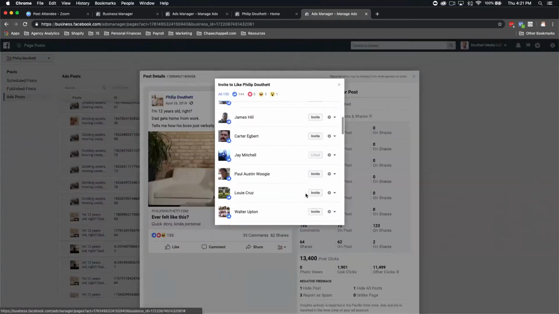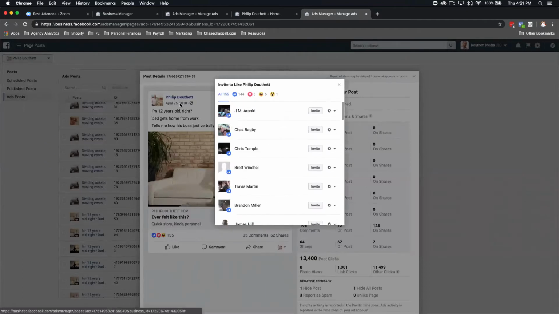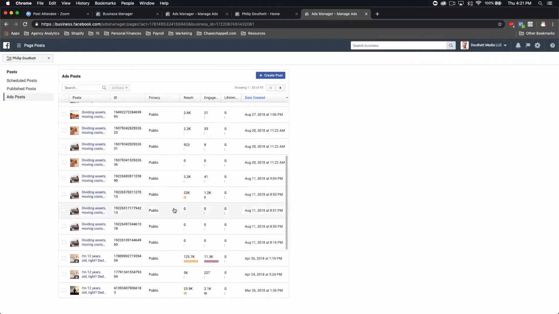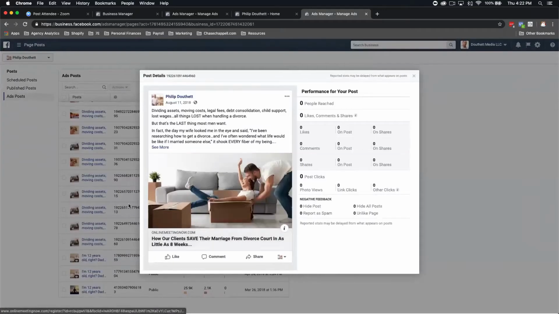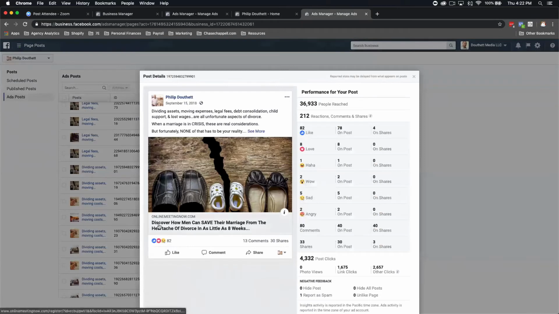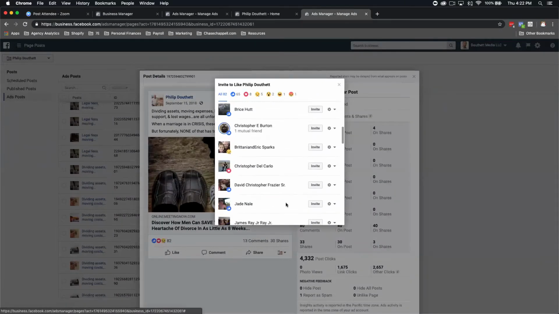Got it. Could you see that? The ad from April. Yeah. That's the old business that I ran. I changed strategy, changed direction. So unfortunately, even though it has huge reach, it's irrelevant. That one would be. Got it. That one you just had would be. Yeah, so this one would be good, right? Yeah. So you can invite all of these people, and that's going to help a lot.